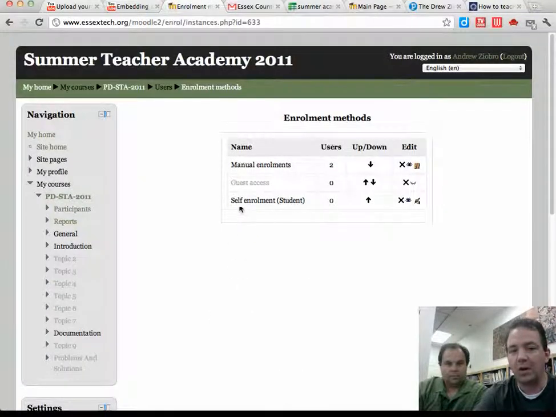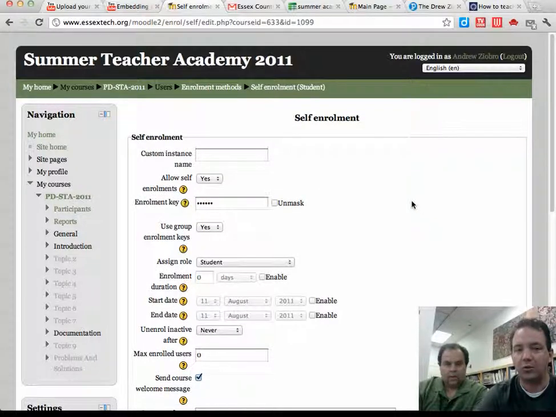And by default, I believe self-enrollment for most classes will be off. This is the one that we need to turn on. And the way you turn this off and on is with the little eye here. If you don't have this turned on, the only way students are going to get into your classes is with manual enrollments, and manual enrollments means you're actually going to enroll the students in your class manually. We want the students to go in there automatically so we don't have to do all that extra work. So we're going to click on editing to say how we want those students to be enrolled.